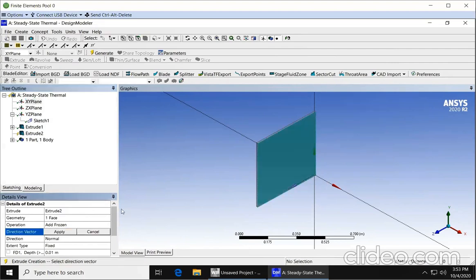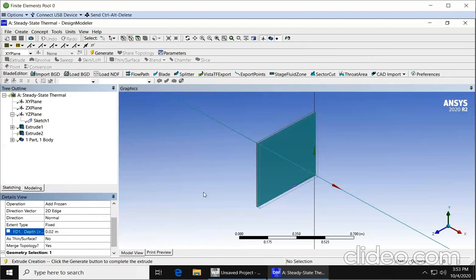Then click here, click that x-axis, apply. Yeah, so the edge is selected. Now input the right value here. It should be 0.02. Hit enter.